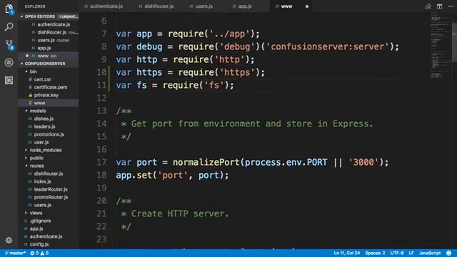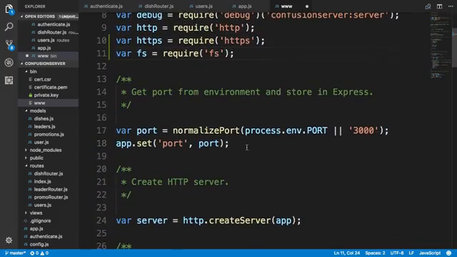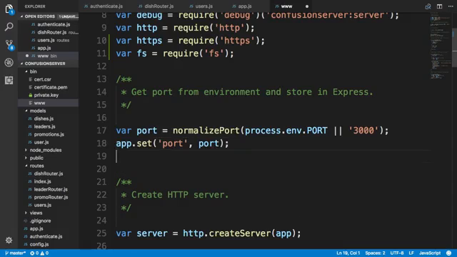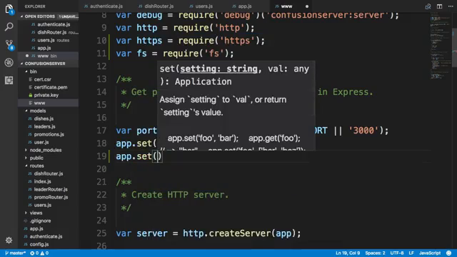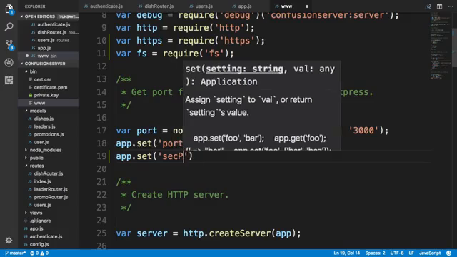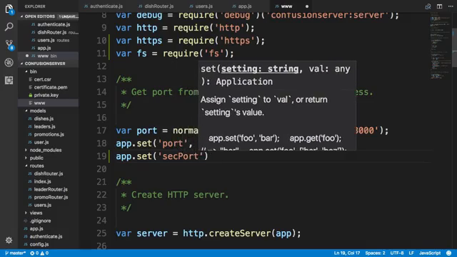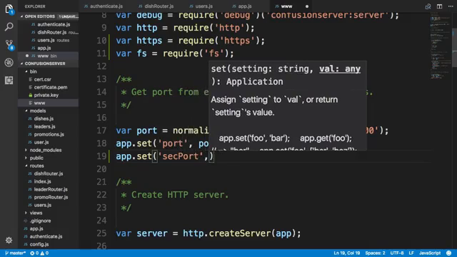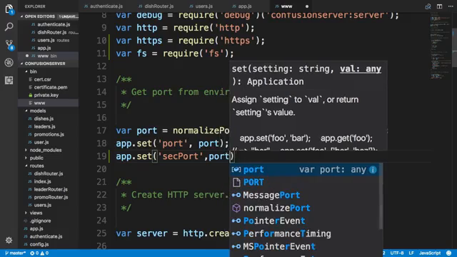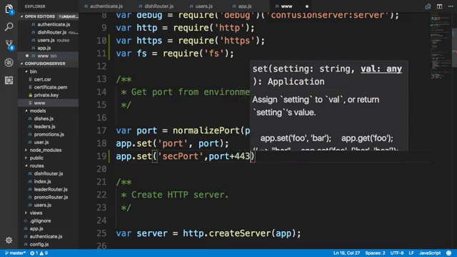And then going down here, we will configure the port number at which our HTTPS server will be running. So we'll say app.set, and we'll say secPort. So we're going to set up a variable here called secure port, and then I will initialize this to port plus 443.